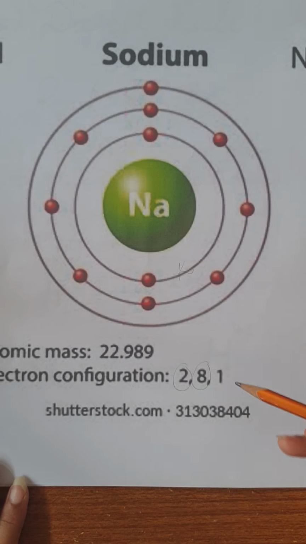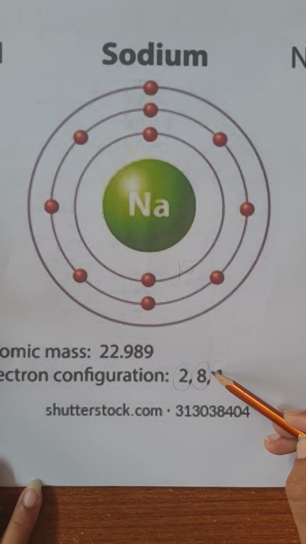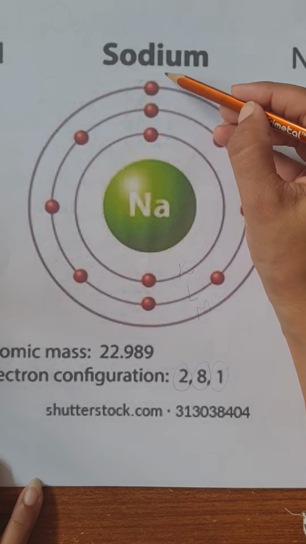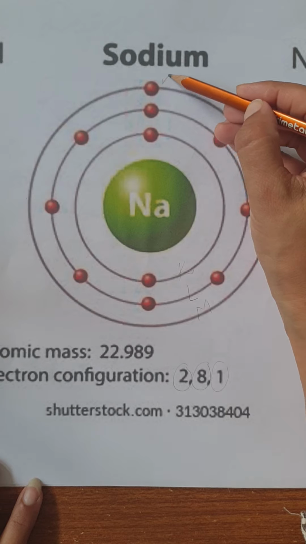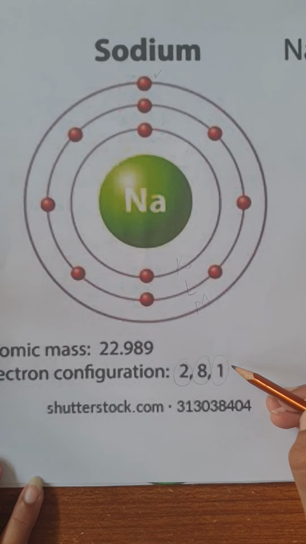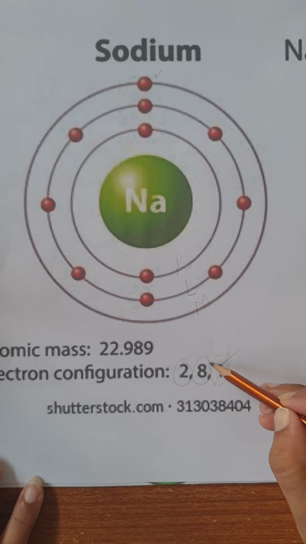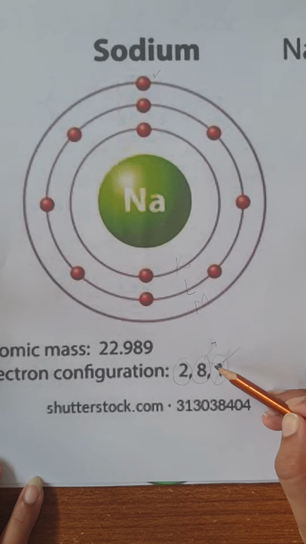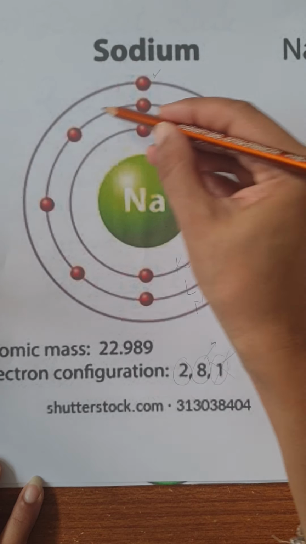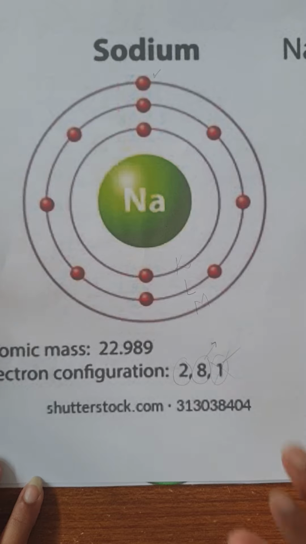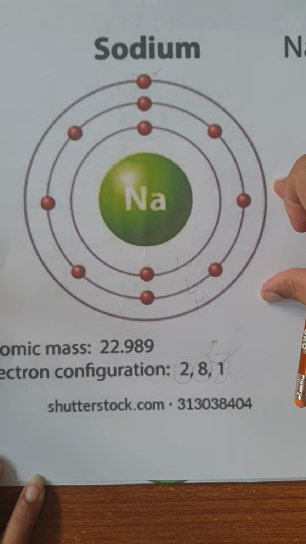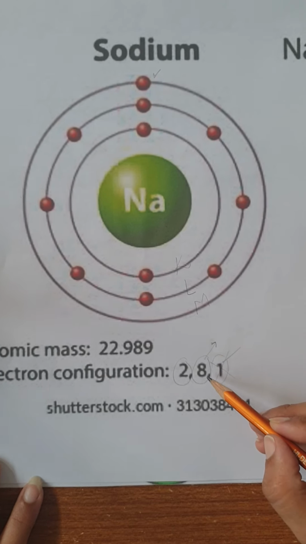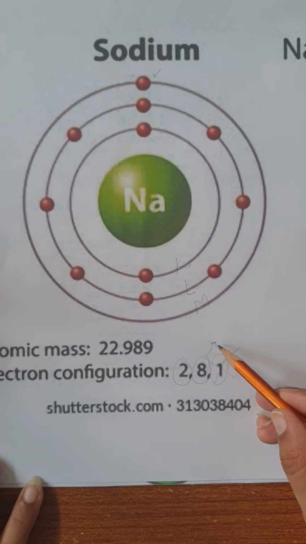Similarly, we can see that the valence shells are K, L, and this is the M shell. Now you can see that the M shell contains only 1 electron. By the loss of that electron, that is, if we remove 1 electron from the M shell, the outermost orbit will be L. Now the L shell contains 8 electrons. So we can see that sodium will follow the octet rule. Why octet rule? Because sodium gains stability with the help of 8 electrons in the outermost orbit.